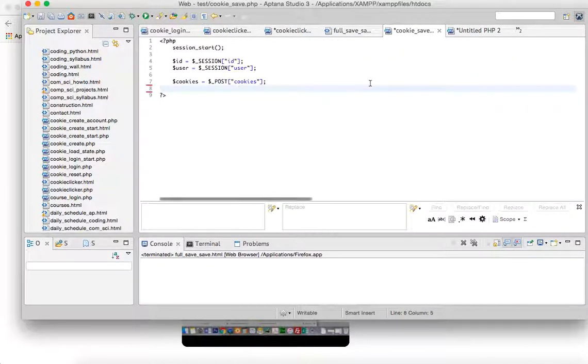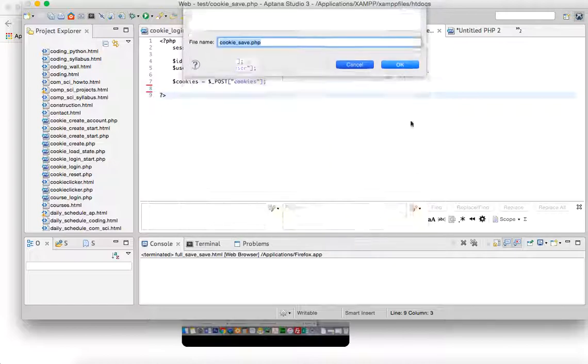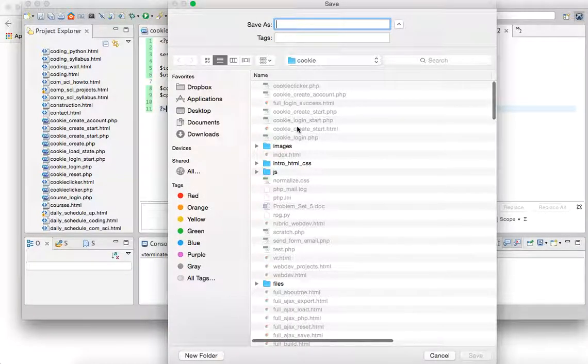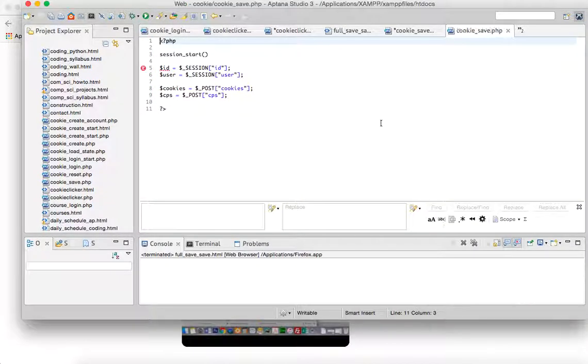Okay. So why don't you go ahead and do that, and then once you're finished, you're going to say File, Save As. Oh, I'm sorry, I'm on the wrong one. I'm over here. I'm going to say File, Save As, and we want to make sure the file name is the same one that's listed as the action in the form, and that is cookie_save.php. Make sure you're in the right project name, and then we'll hit save. And there we go, right? Oh, okay, so we're missing that semicolon there, and then I'll save that, and we're ready to go.